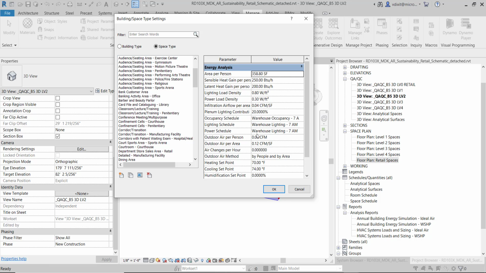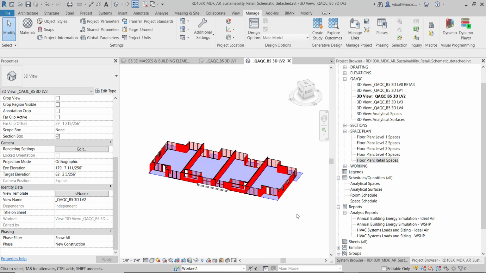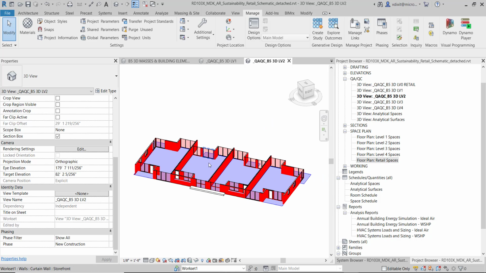So essentially similar to what you would do in Trane Trace, you would create templates for each of your rooms. Similarly, within Revit, you can create templates for each of the space types if you go down that route. So if we look in the model, since the building type is already set to multifamily, I don't have any internal walls at this point, so I don't necessarily have to assign a space type as such, since the building type is going to take care of it.